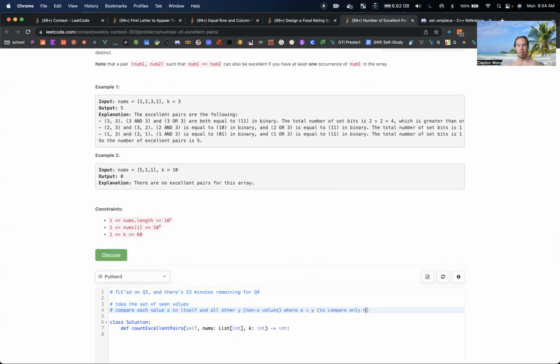Pair only half of each pair. Right, so if it's okay in one direction, it's okay in the other. So it'd be 2 times that as long as they're not equal. Okay.